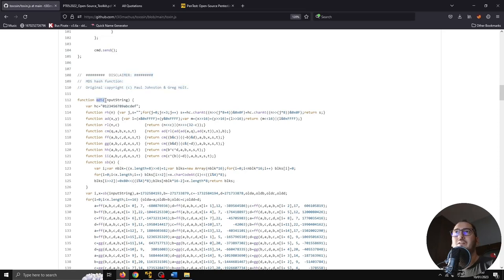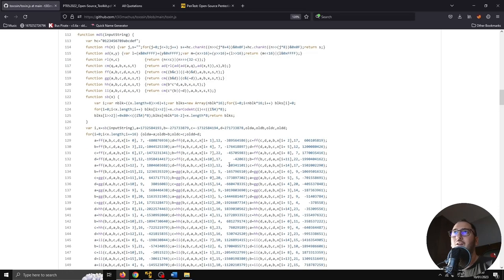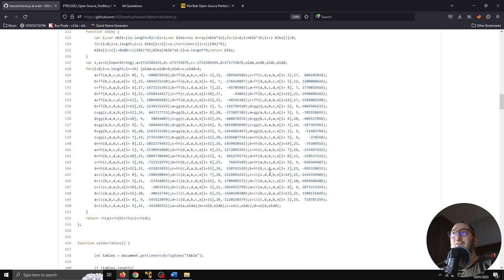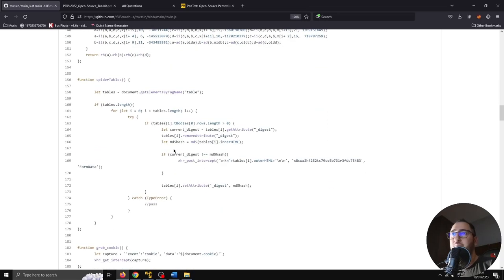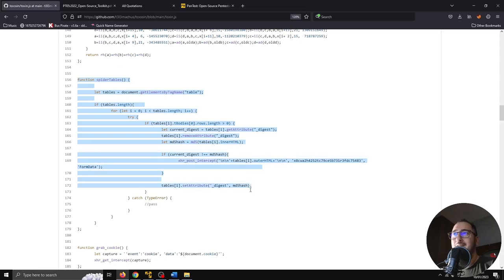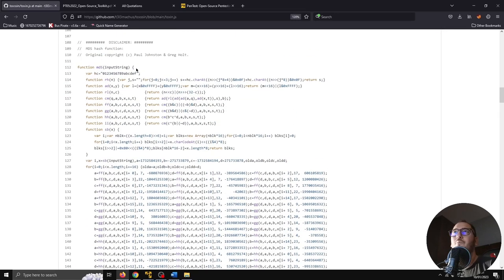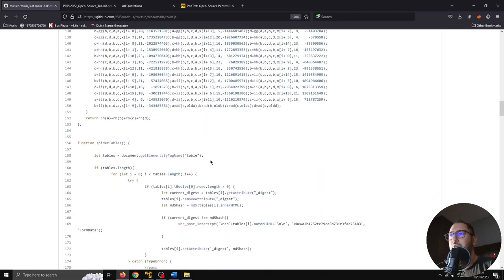Basically, it creates this MD5 hashing algorithm in JavaScript, which, let's read the names because I think they deserve some attention. These people, Paul John, Joe Stone, and Greg Holt, they created this algorithm, I think. And I took it and used it in this way. So maybe you can use it to create your own payloads. This is why I'm actually showing this.